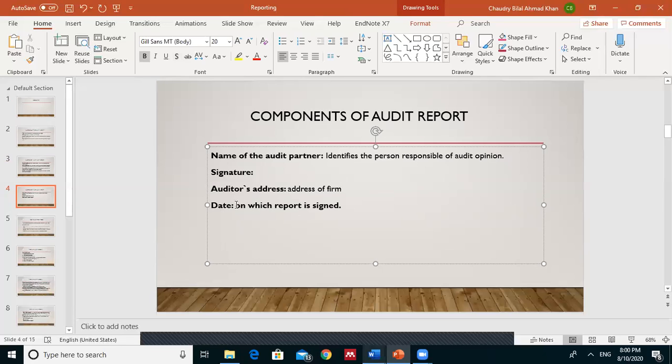The date mentioned in the audit report is the date on which the audit report is actually being signed. Let me explain here as well that the signatures are of the audit partner. So these were all the components of the audit report.